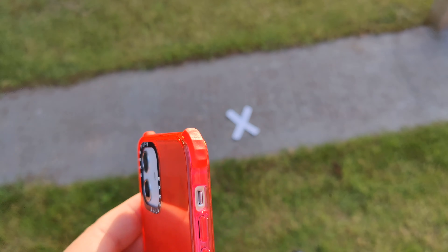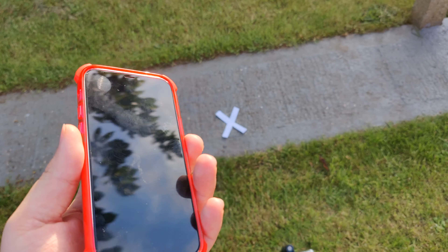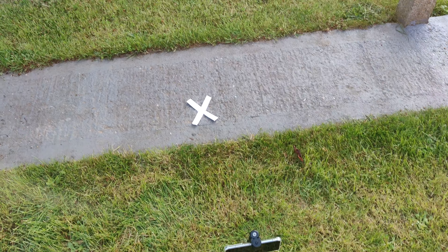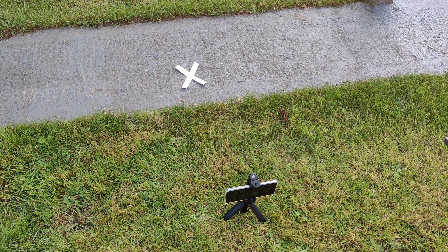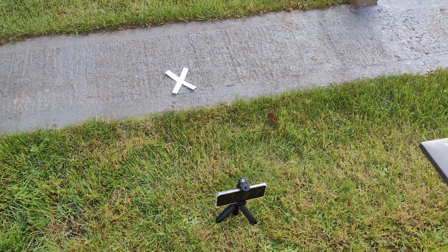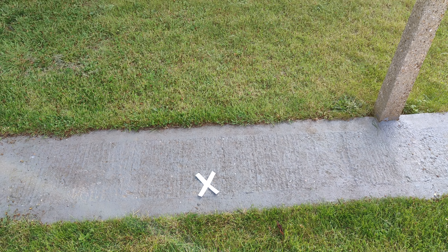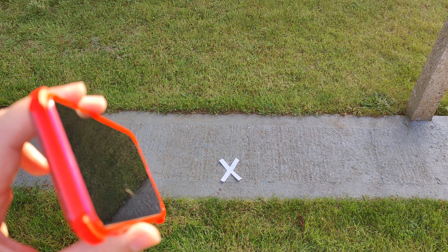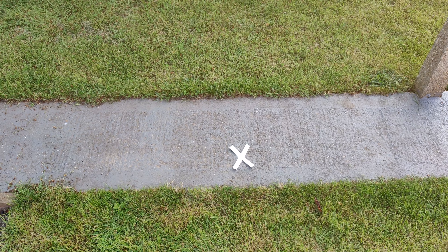The moment we've all been waiting for — as you can see on the case and the device there's no damage whatsoever, no scratches and no cracks. X marks the spot. The Huawei is down there ready to shoot in super slow motion. I'm about six foot two so I'm going to hold the device over my head and try to fit everything in the camera's view, then drop it where the X is.